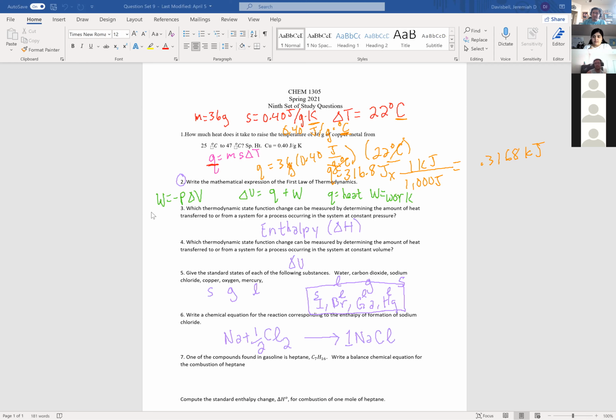Any questions? Keep in mind that this is specifically for the standard enthalpy of formation, meaning we're just looking for 1 mole of product specifically. So it's not by any means a perfectly balanced equation, meaning that we're not looking at the full reaction. We're just looking for 1 mole of a product using its base elements that we can find. Yeah, exactly. So usually we would want to stick to only whole numbers, right? But when it comes to the standard enthalpy of formation, it's okay for us to use fractions because we want only 1 mole of product.